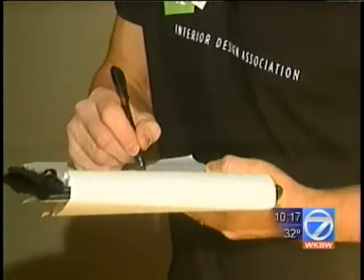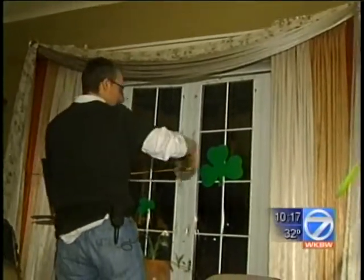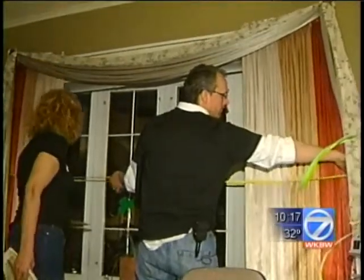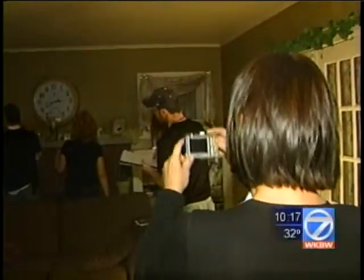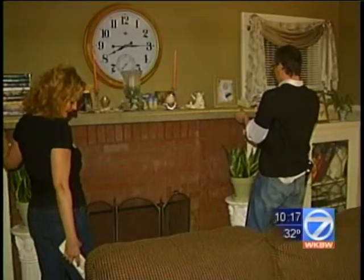And James, I bet you're anxious to get involved in this house, because this is a real house with character. Yes, it's very exciting. The IDA Association is very excited about embarking on this room makeover, and the house has great bones. It's a beautiful house. It has a lot of character, and I really think the reveal at the end of the process will be a fantastic one. I think it's going to be a wowzer. All right. So what are you thinking then? What do you think? What do you see when you see this room?